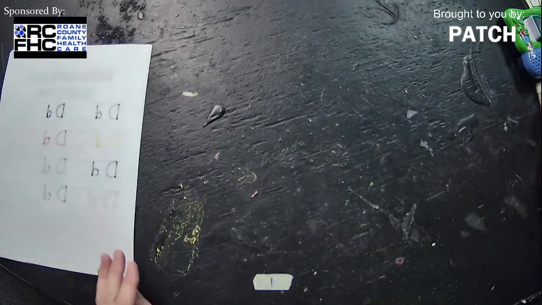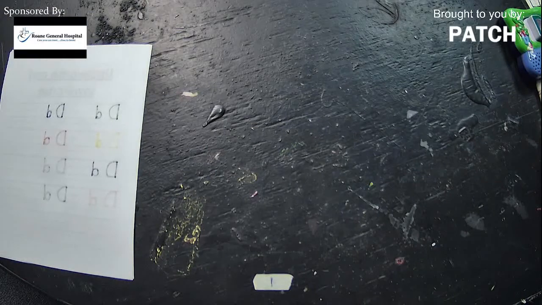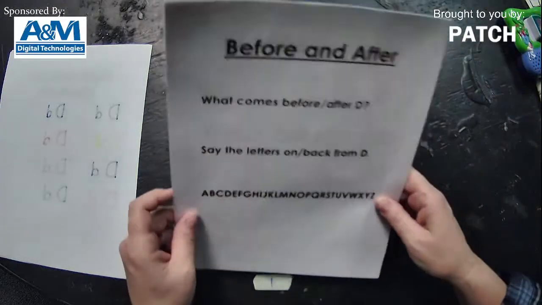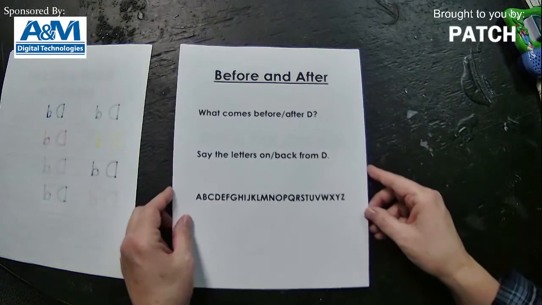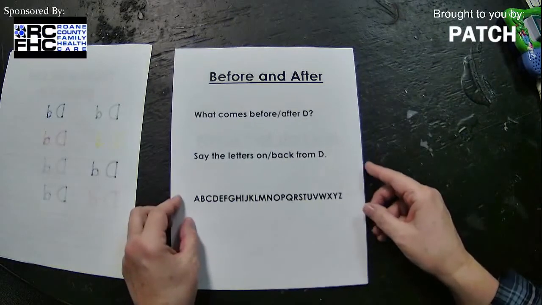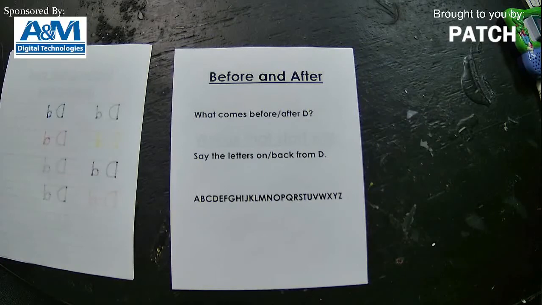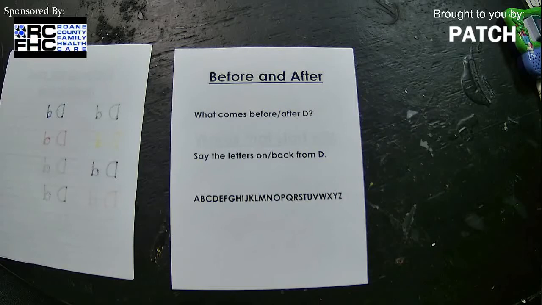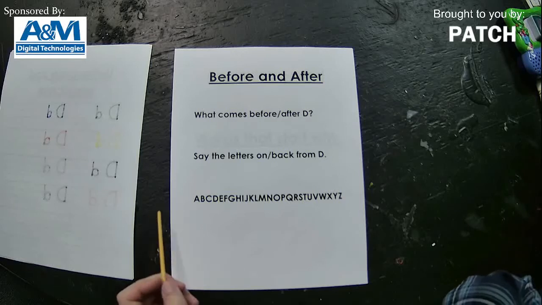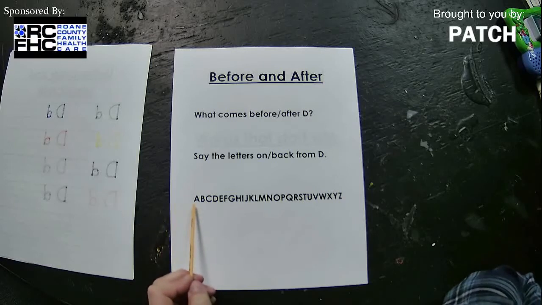Do you remember, if you've been following along with me in the other letters, what do we need to do next? You're right. We need to find out what letter comes before the letter D and what letter comes after it. We need to count and find out what number it is in the alphabet, and then we have to say our letters, right? Okay, so the first thing we need to do is find it. So let's find it and count. Ready? Where is it at? I'm going to move along slowly and you tell me where to stop.